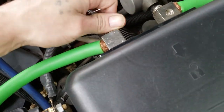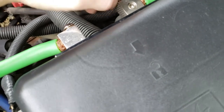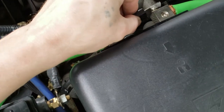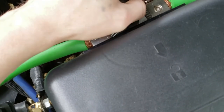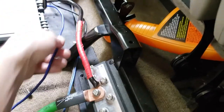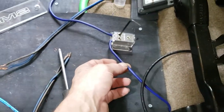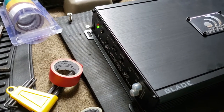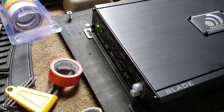So, let's see, put that there. Let's double check, make sure everything looks right. Okay, so we got the power wire, ground wire, remote wire, distribution block, and yeah, everything looks okay. And we have life. See, I told you guys it would work.